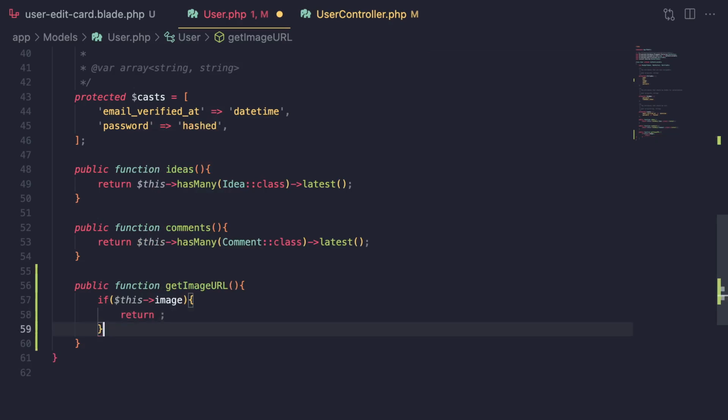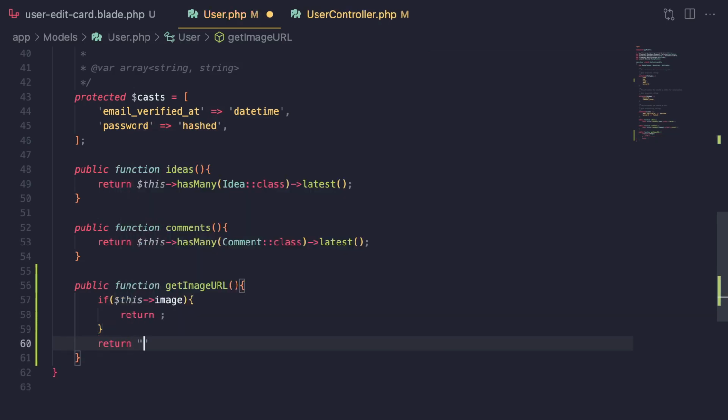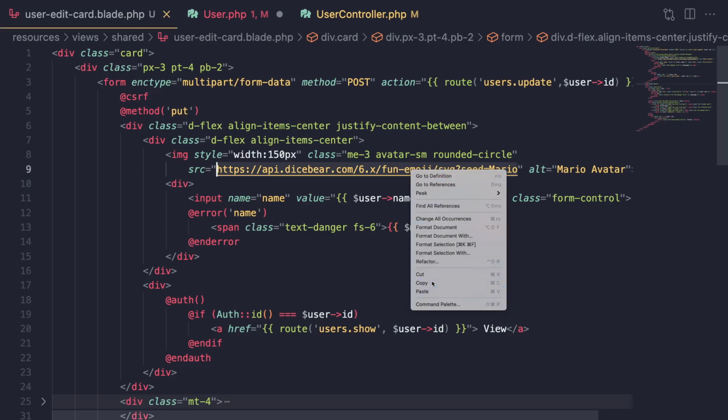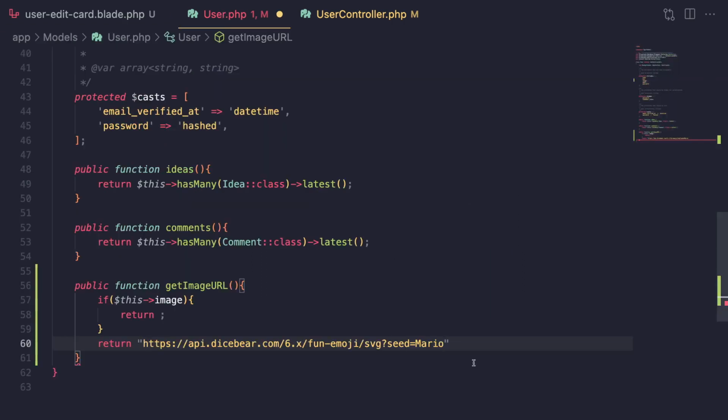I'll write the logic for that in a second. Else just return this emoticon that we have defined, right? So this is some API that gives us an image, okay? If you like, you can maybe upload a default avatar image and give the route to that file instead. And I'm going to say this->name.